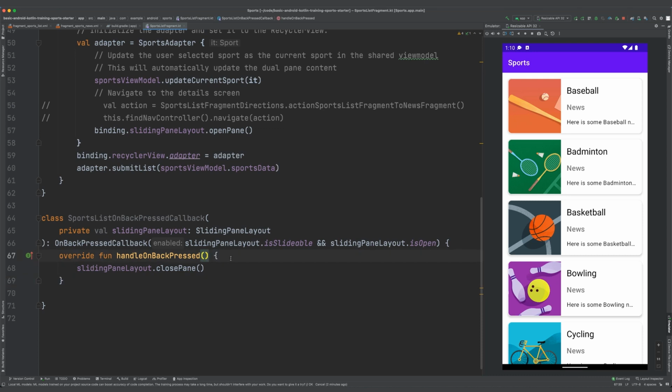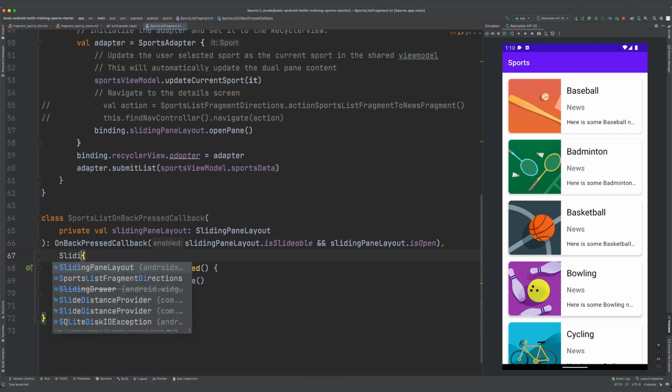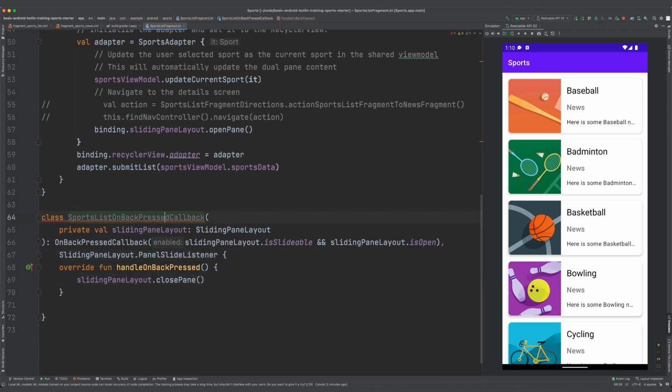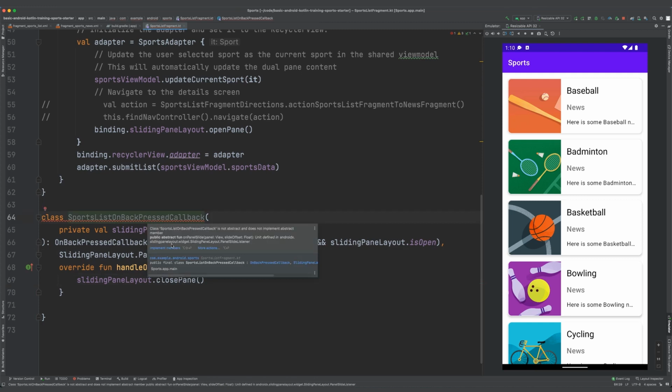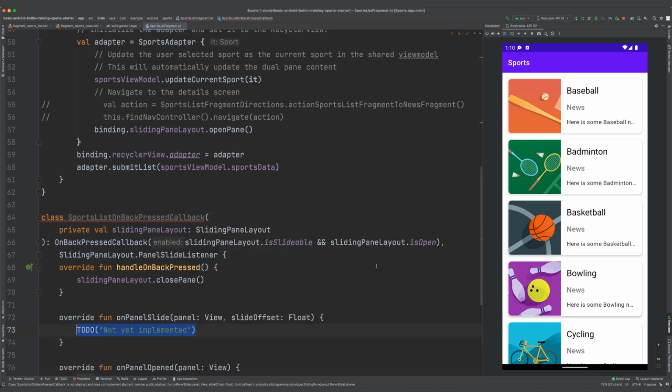Here we're just going to specify that this extends the SlidingPaneLayout.PanelSlideListener interface. Then we notice we have another error here, which is just saying we haven't implemented the methods. So let's go ahead and implement these three methods.